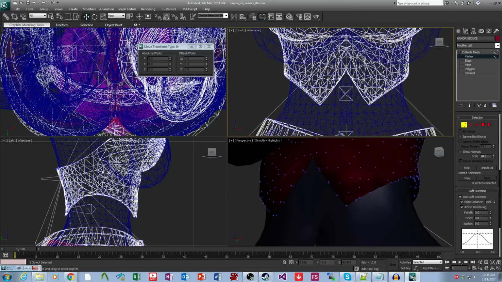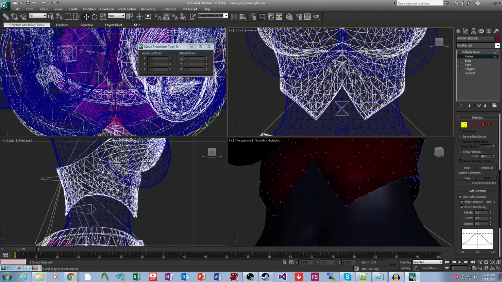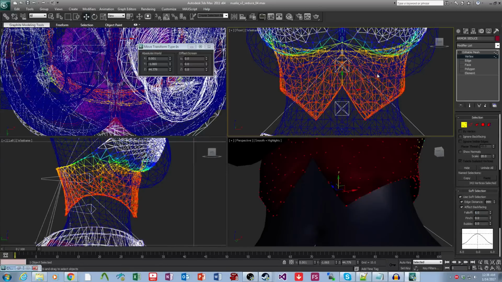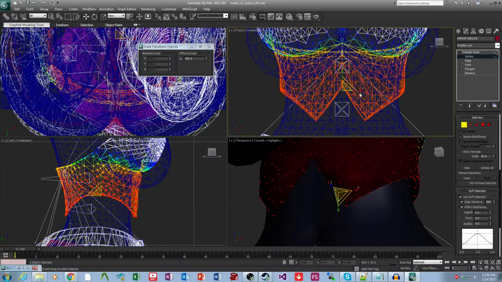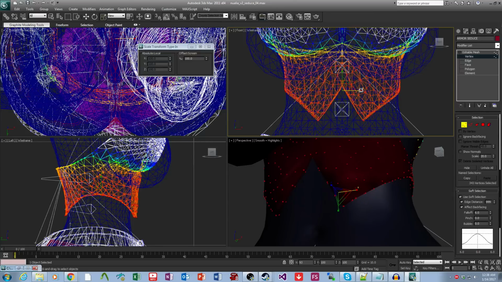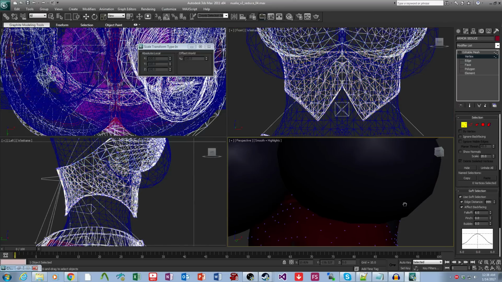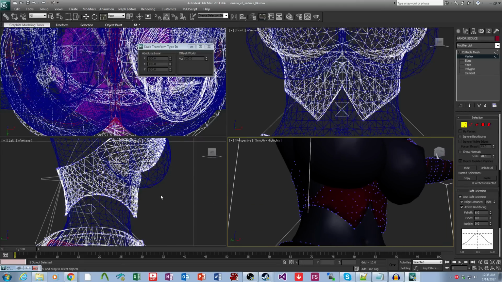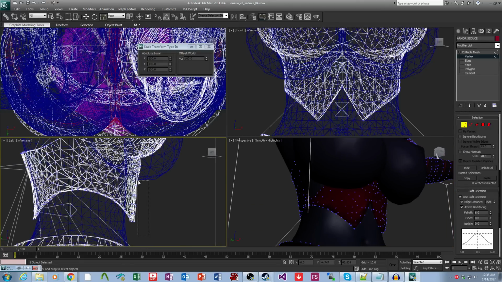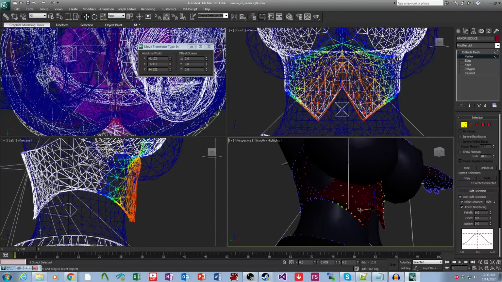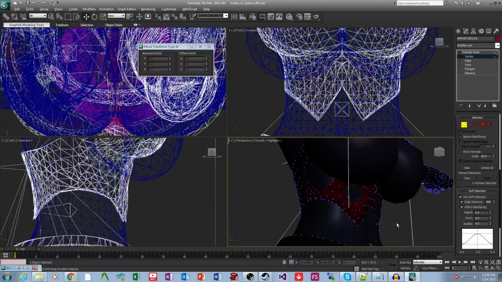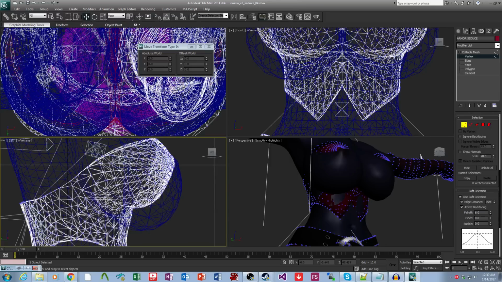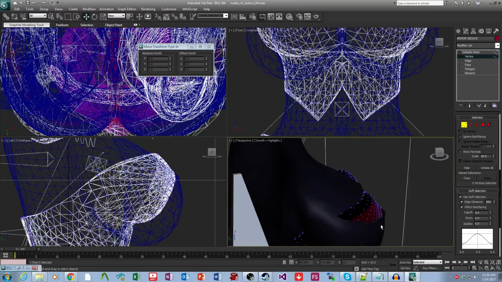So the top is a bit too wide. So we will fix that. We will make it short like that. And I'm not going to bother fixing this because it's going to go haywire when we fix the breasts. Next, I'm going to come over here and grab all of this. Bring it in closer to her tummy. And I'm not going to fix any of that either for the same reasons.